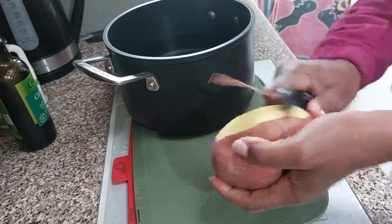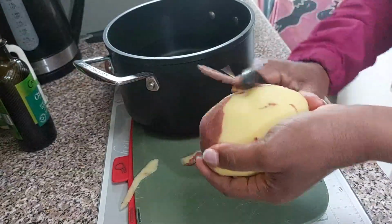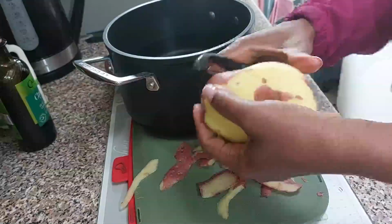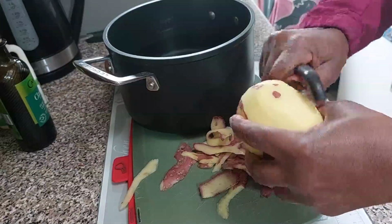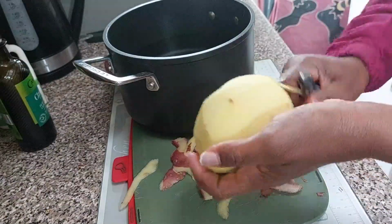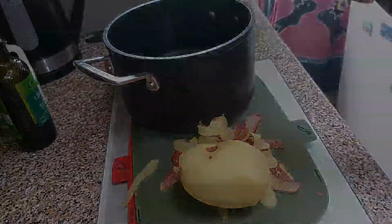Time to get the potato on. So let's peel them. I'm using 1.3 kilos of potato, but if you're cooking for a bigger family, I'm cooking for 4, you may want to use more. Okay, once I've peeled them all, I'll be back.